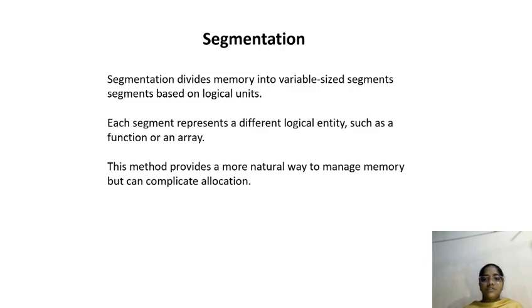Next, segmentation. Here we see how segmentation is formed in the allocation methods. Segmentation divides memory into variable-size segments based on logical units. Each segment represents a different logical entity, such as a function or an array. This method provides a more natural way to manage memory but can complicate allocation.